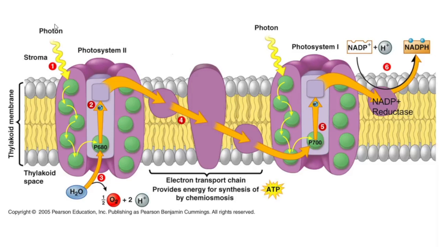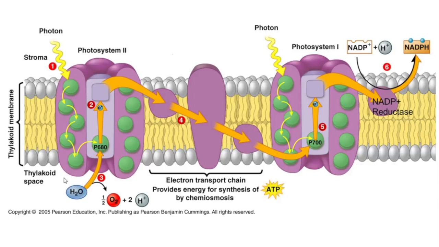So a photon from the sun hits photosystem 2, the light harvesting complex of the photosystem 2, and a chlorophyll A in the light harvesting complex. An electron is excited, and as it falls, it excites this electron, and the process continues until it hits the P680 chlorophyll A electron, which is then excited up to the primary electron receptor. The P680 stands for the wavelength that this operates best at, so 680 nanometers. This one's 700.